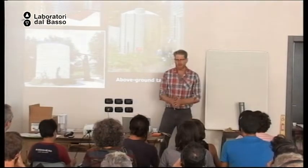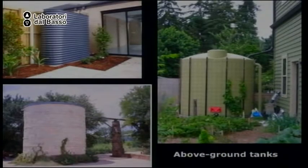In the urban environment, where you do not have much space, you can do narrow tanks. They're called slim tanks. But you need to be extra careful that it has a good foundation. And you can make a whole wall or fence of tanks. But they don't have very good capacity. They're not that big.